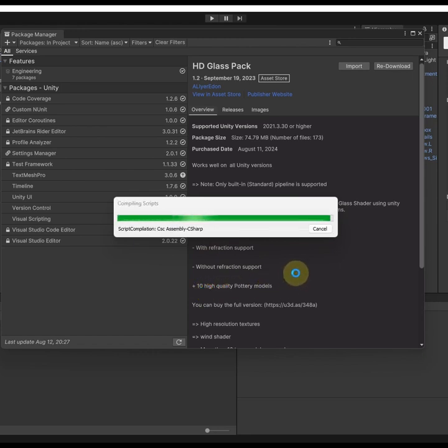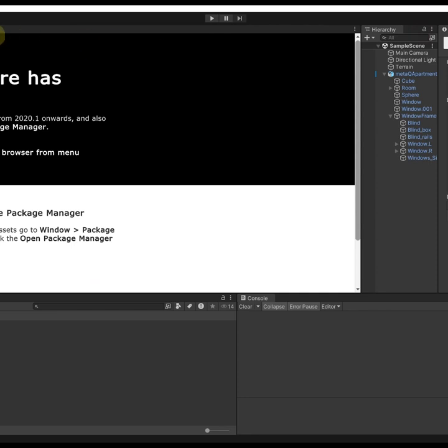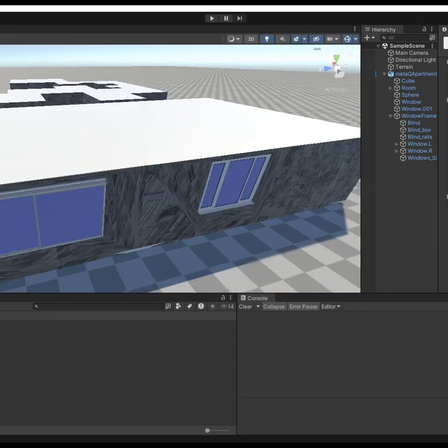Next thing I'm going to do is to apply glass material to the windows. And then once it's in, I don't have to close that, I can always save.